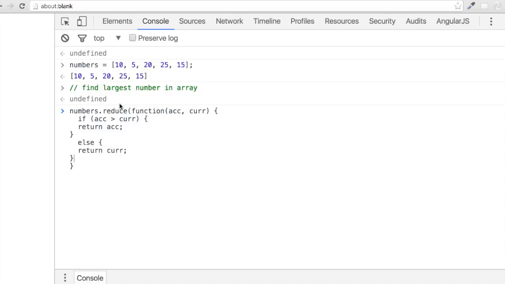Let's go ahead and switch up our array for this challenge. Let's change the order to 10, 5, 20, 25, and 15. In our first run through, our cumulative value is going to be 10, and we will ask if it is greater than our current value of 5. That is true, so we'll return the cumulative value of 10 at this point. But we are going to continue to iterate through our array. So we will ask if our next element of our array, 20, as our current element, is smaller than our cumulative value. That is false.